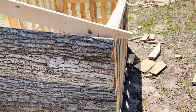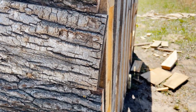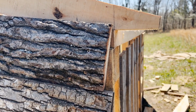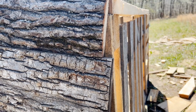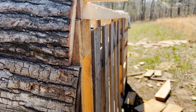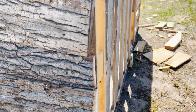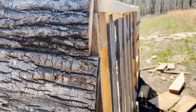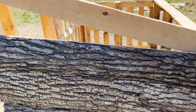As you see, one thing I didn't account for when I was cutting these at an angle was this right here. So what I will do on the other side, and what I've done in the past, and I don't know why I didn't do this, is I would kind of just cut them longer, and then I'll come back with my chainsaw and just zoop straight down the line. That way this kind of junk won't happen. But being that this is just, you know, for dogs and or goats, I don't think they're gonna care.